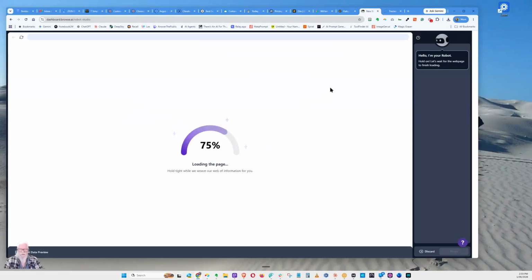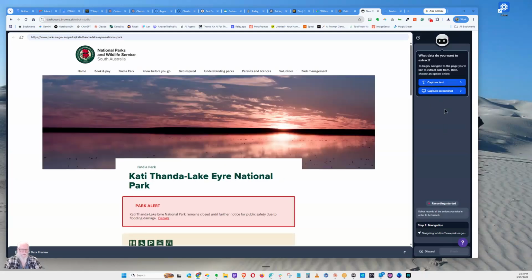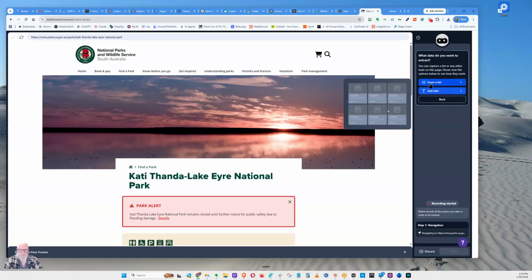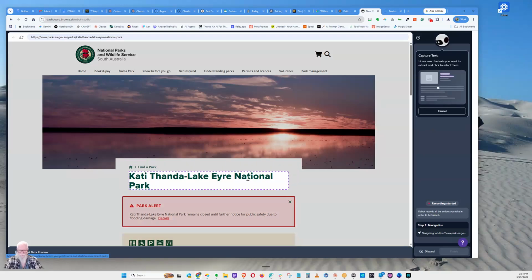And the next software I'm going to show you is pretty similar to this. So we're going to navigate to the page, and you don't need to know any code or anything like that. You don't need to know any code for any of these. So do we want to capture text or a screenshot? I'm going to capture text. It's not in a list because this is the text I want to capture. It's just text. So click just text, and then I hover over the bit that I want.